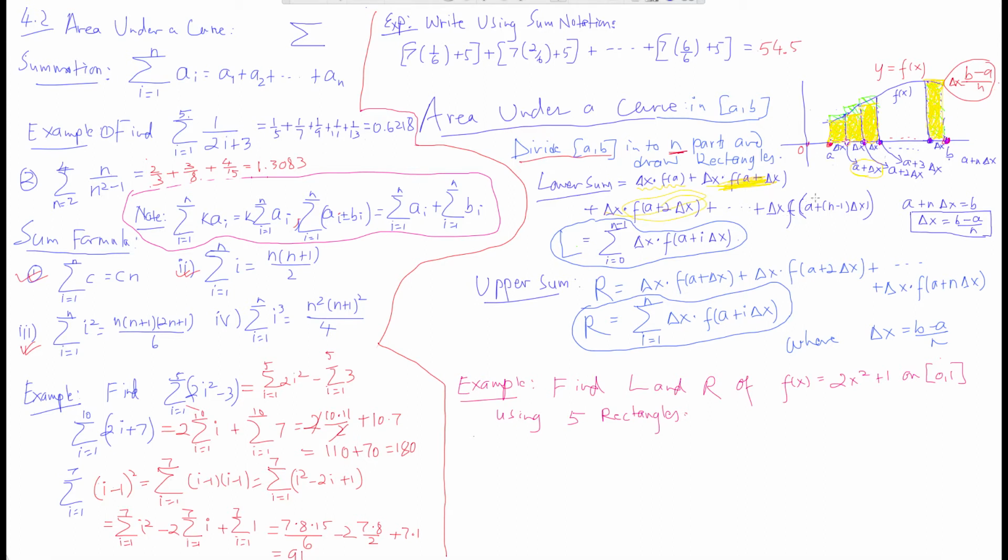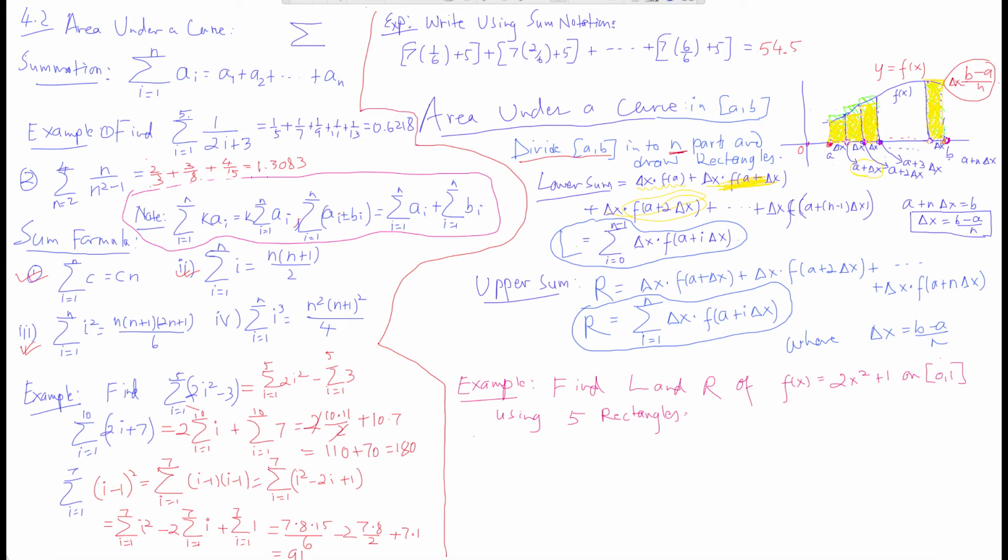Similarly, the last one, what is the height? We are taking the height as the left side, okay? So the height is, can you tell me how much that is? You are making n delta x's there, right? n pieces, meaning n of them are delta x. So it is a plus n delta x, right? b is basically a plus n delta x. You see that? So what will be this one?